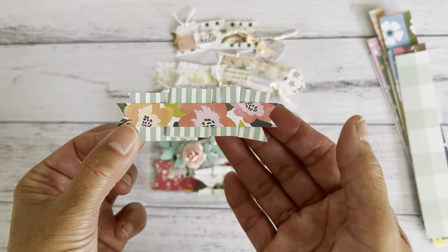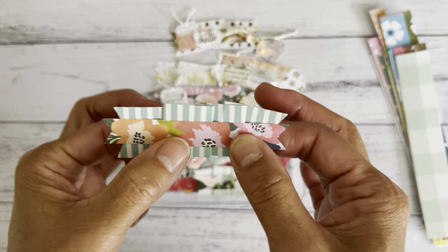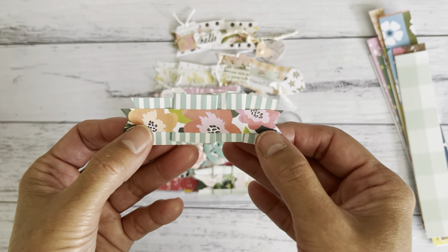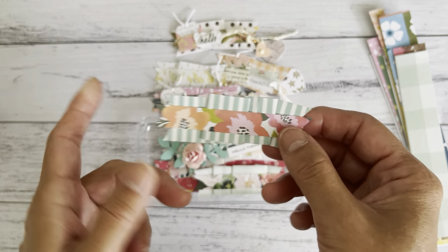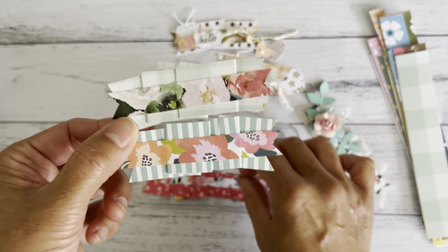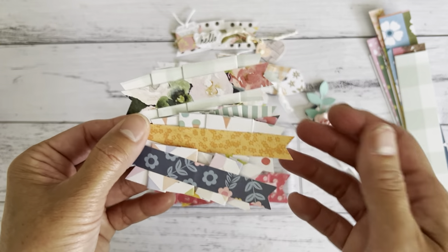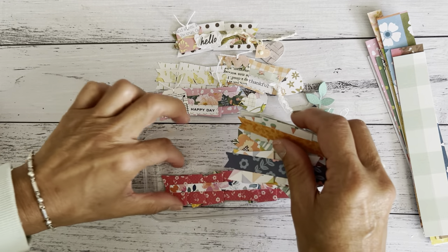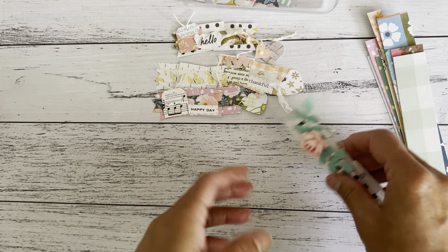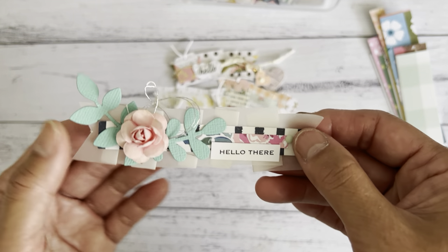These are the folded paper strips I've made, and you can also sew the folded paper across — that will keep the folded part together. But if you haven't got a sewing machine, you can also make these with just glue. These are the ones I've just made as the base, and I can just put these aside and continue decorating and layering them later. I just think they look really nice and ready to add to your projects, or you can gift these to a crafty friend.